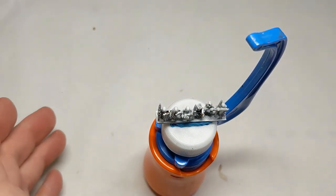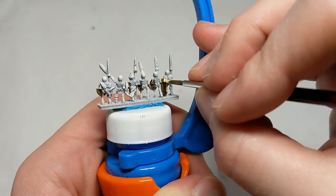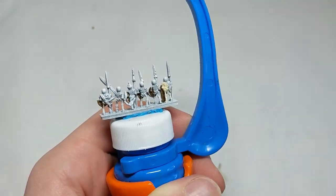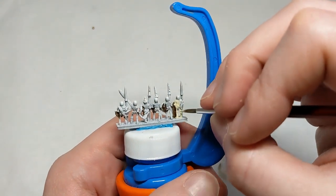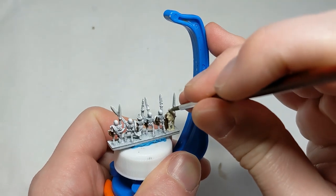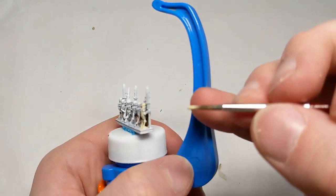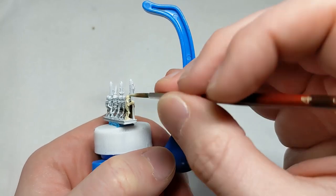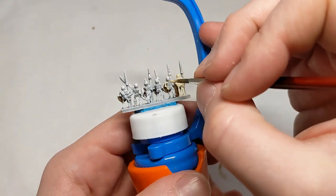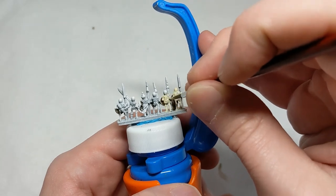You could just completely slather this on, except you do have to try to avoid the brown we just painted behind the shields — that is the one thing you need to avoid. I start on the back so I can see where that brown is, and then go across the entire back of all the skeletons. I don't really care if I get bone color on the bits of clothing, the spear hafts, or the front of the shields, because we'll come back later and clean all that up. We'll be back when the skeleton bone color is done and we pick out all the details.